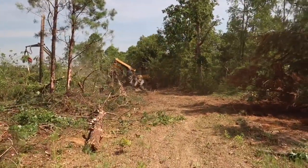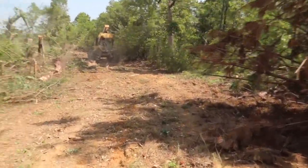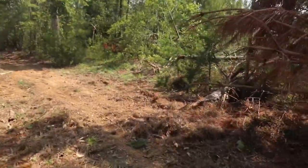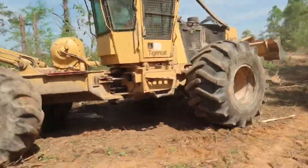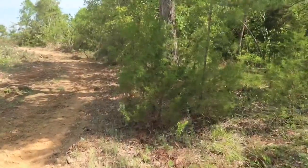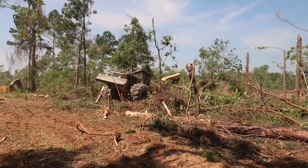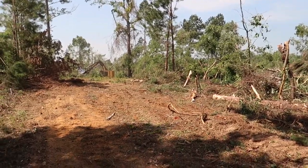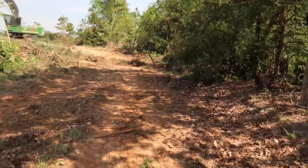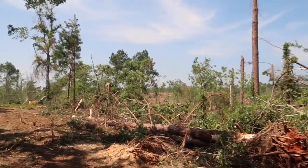Just think about this — can you imagine being a landowner, say you owned 100 acres of land like this right here, ready mature timber, counting on it for a big chunk of change, maybe even a retirement? And all of a sudden you get a tornado warning or hurricane warning, and with under 24 hours it's gone — laid on the ground. Heartbreaking. And you can't do any insurance on this stuff or anything.